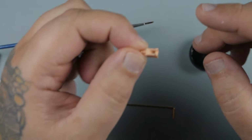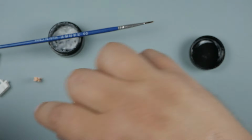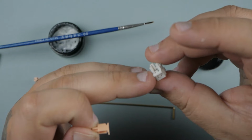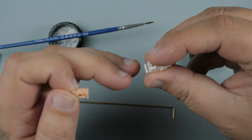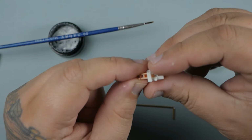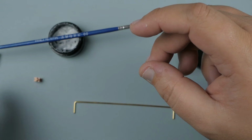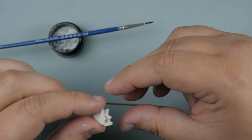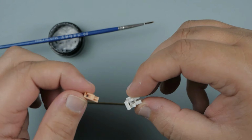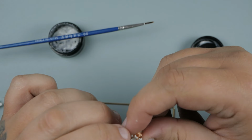Once you're satisfied with that and you've done all of them, it's time to reinsert your stem back into the housing. To do so, remember it's 2 holes in the front and 1 hole in the rear. Our housing has 1 hole in the front, which will line up with our 2 holes in the front of our stem. Once you put them back in, it'll be ready for the bar. So repeat this process with each one of your housings and you'll be good to go. Remember, 2 hole front, 1 hole rear for the stem, lines up with the 1 hole front, no hole rear of the housing.